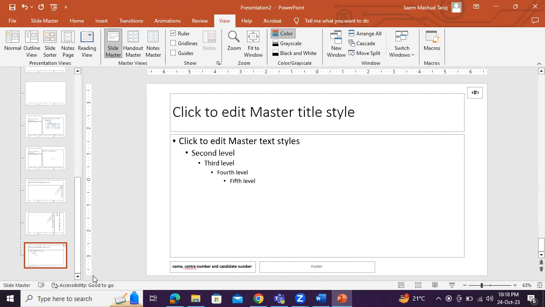So you see over here, it's 3 centimeter. You can see from here. Yeah, can you see that? Okay. So I can do it from here.